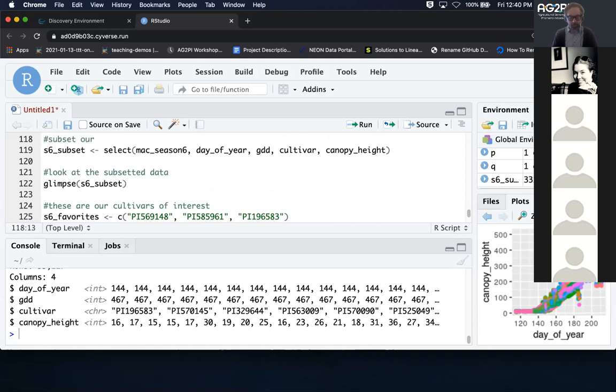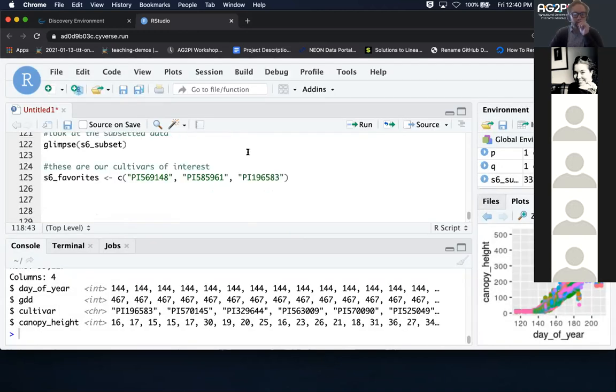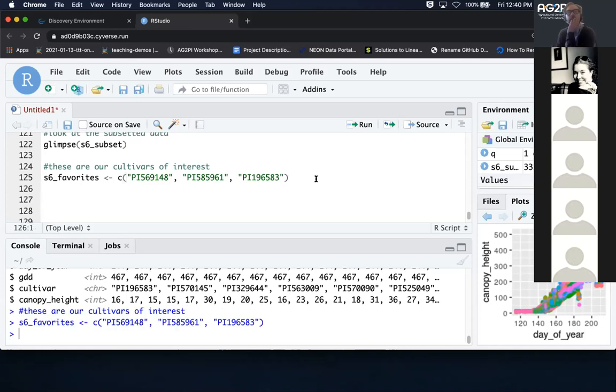Subset Season 6 data with select from dplyr. Okay. So I'm going to just do Control Enter so that we have the Season 6 favorites.